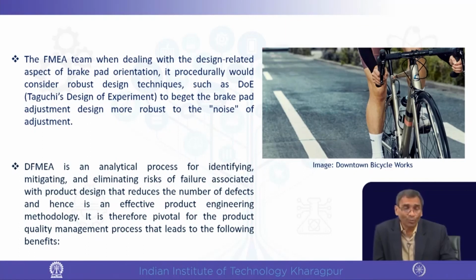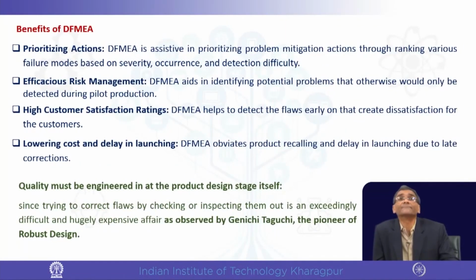And it leads to the following benefits, which are here. Prioritizing actions, we have said how it is prioritizing. Efficacious risk management, yes. High customer satisfaction, yes. Naturally, if there are fewer defects reaching the customer because of this, there is a reason the customer should be happy or satisfied. Lowering cost and delay in launching.